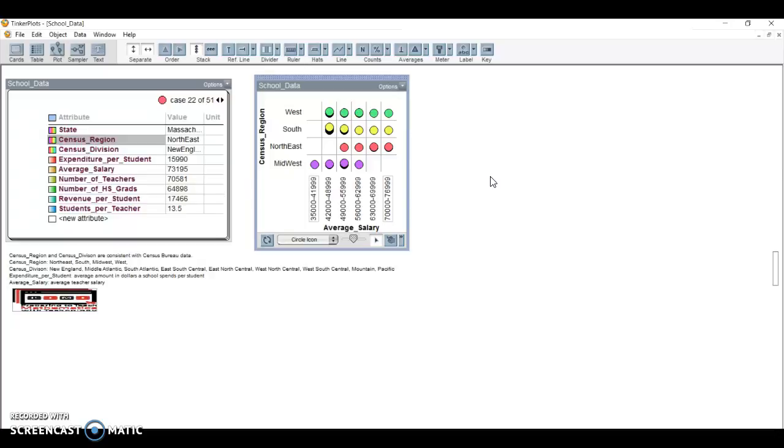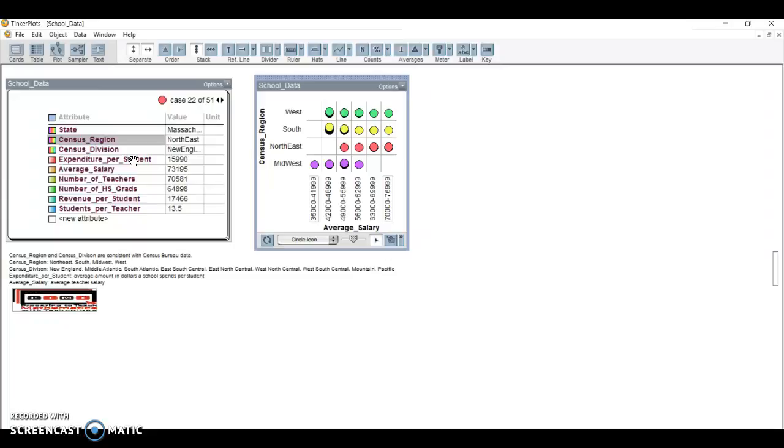And based off of this representation, we're able to come to the conclusion that the lowest teacher salaries tend to be in the Midwest, and the higher teacher salaries tend to be in the Northeast. So based off of these things, we're able to understand what locations are getting the higher salary for teachers. So let's go and look at other attributes to see if different kinds of things that sometimes we can't control as teachers affect our salary.